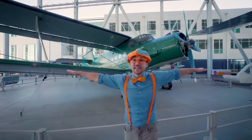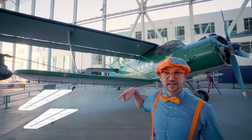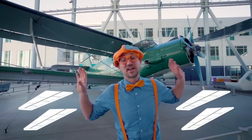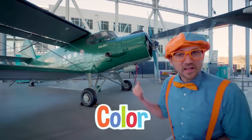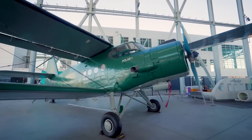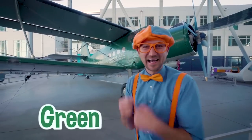Whoa, look at this airplane. Do you see something different with it? Yeah, there's two wings over here. And there's two on the other side. So it has two sets of wings. That's really cool. But hey, we're here to learn the color of it. What color is this airplane? Yeah, you're right. You said green. Good job.